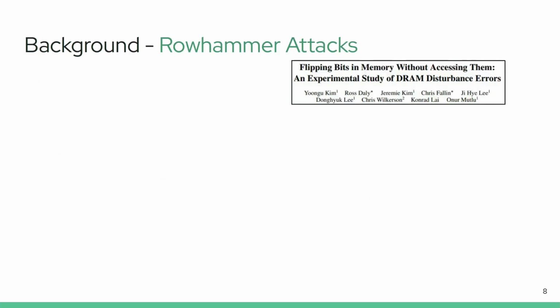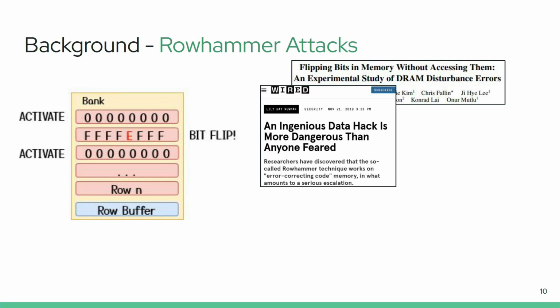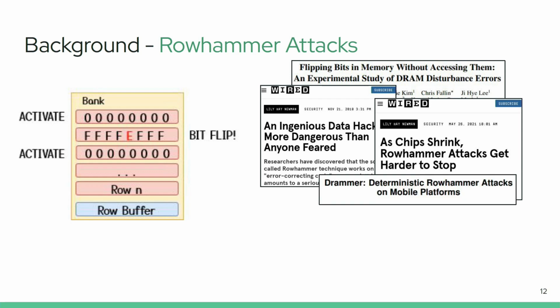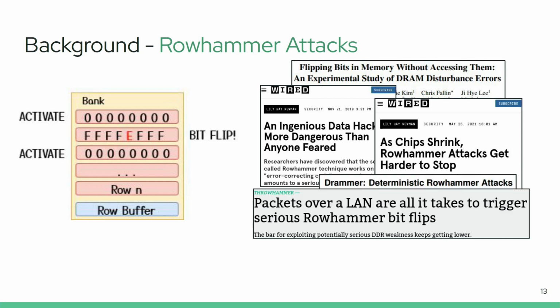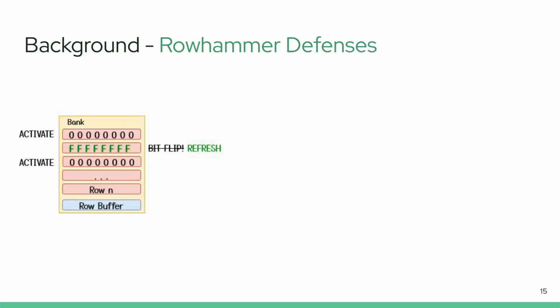So a bit of background first. The very first paper on Rowhammer was in 2014, and it showed that by accessing specific rows called aggressor rows in memory frequently enough, you would eventually end up with bit flips in victim rows. After that, there has been a lot of media coverage on Rowhammer: attacks on ECC, showing that the problem extends also to non-adjacent rows, then over mobile, over the network, and more recently, attacks that show that the hardware mitigations put in place by the vendors are still vulnerable.